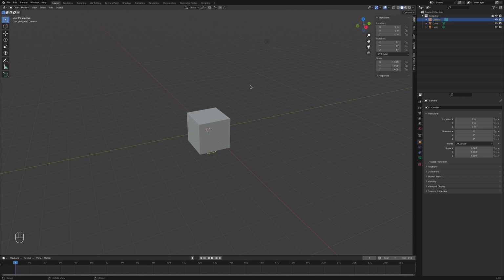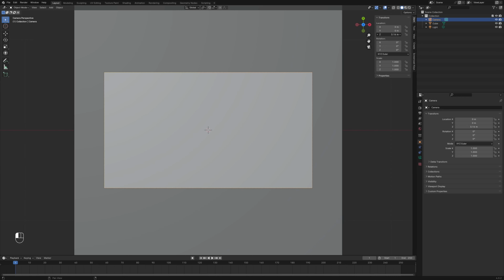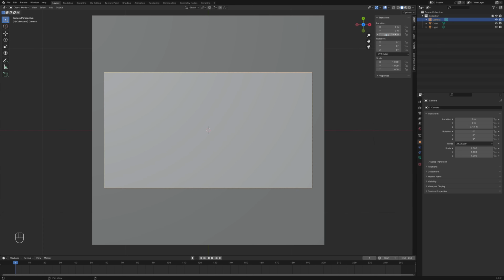So if we press 0 on the numpad, Blender will switch to the camera view. So let's position our camera now. We have to select the camera. So click on the border we see here, and then use that slider to move it outside. So something like this.